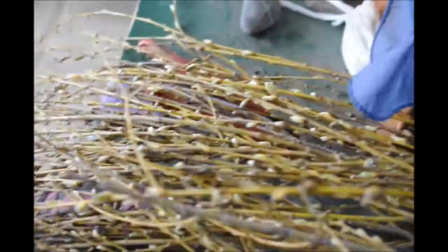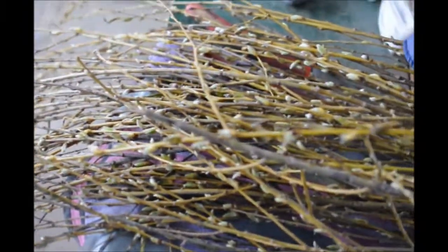That's how we here at Highland Hill Farm keep our costs low, and you too can do the same thing. And I'll show you how we put them in pots and get them to root out.